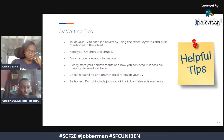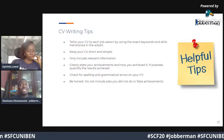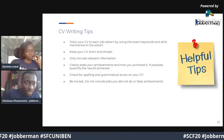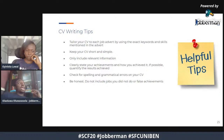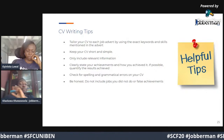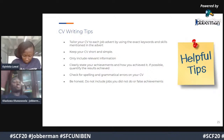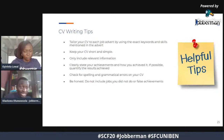Then after that, you put the title, right? You're applying for so application for this and this and this. Good. Then you introduce yourself. So this is who you are. How did you hear about this? What qualifies you? What's your academic background? So for me, I'll say I am so and so. I have my background in this, or I learned about this role from. But the first thing, and I'll give you 3, let's say 4. The first thing in your cover letter is to introduce yourself. Who are you? How did you get to know about the role? Something like that. That's the first thing.